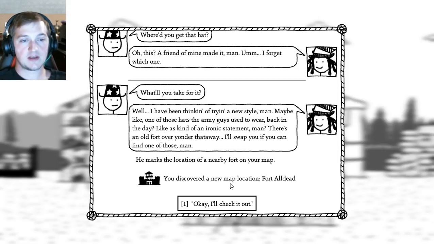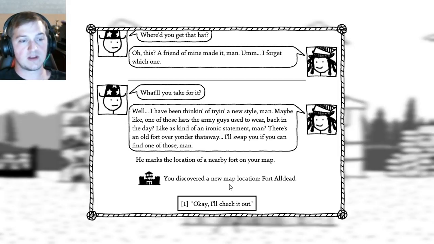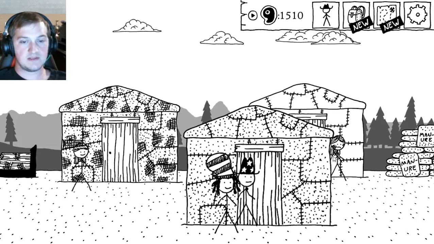Well, I have been thinking of trying a new style, man. Maybe like one of those hats the army guys used to wear back in the day. Like as kind of an ironic statement, man. There's an old fort over yonder that-a-way. I'll swap you if you can find one of those, man. Fort all dead. Okay, of course, another abandoned or dead fort.